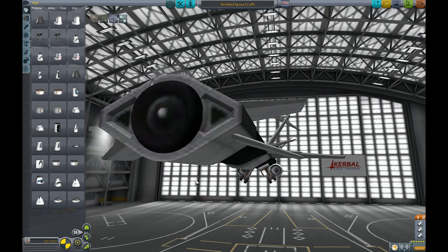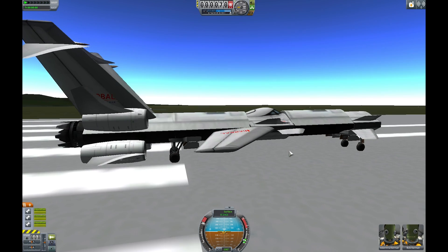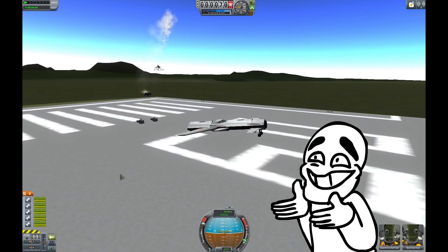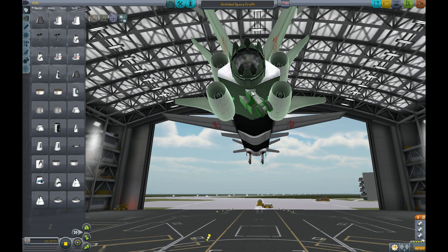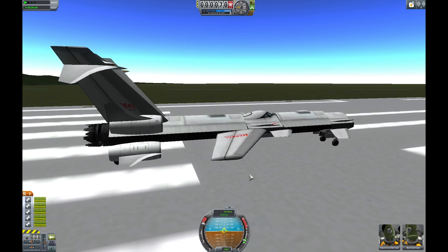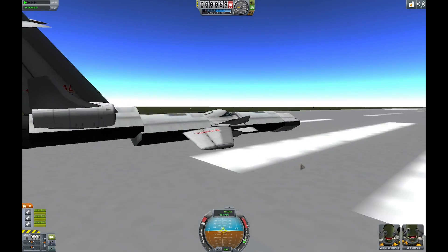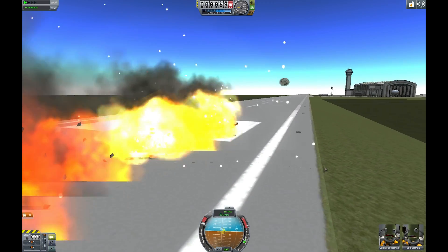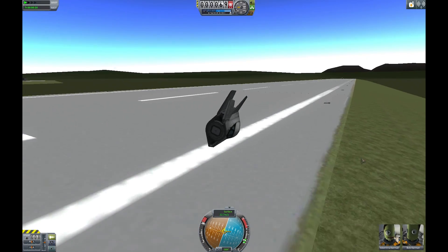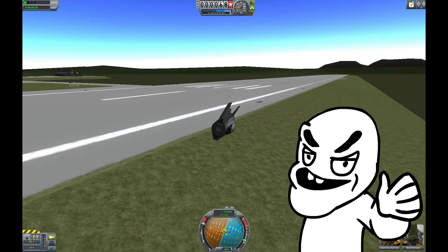Straighten up the landing gear. Let's try that again - it's going to work this time. All right, let's just amp up the speed there. Yes! Good. We still got lift - it's still working, technically speaking. When we look at that, it moved forward and everything. We got at least 500 meters further than we did originally. You can't tell me that's not progress.